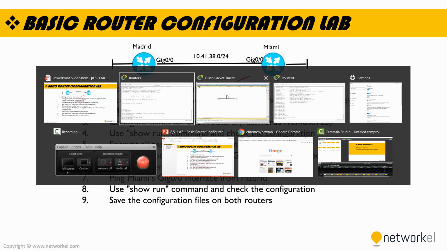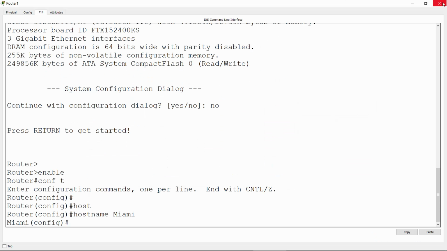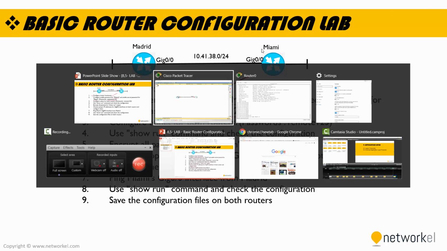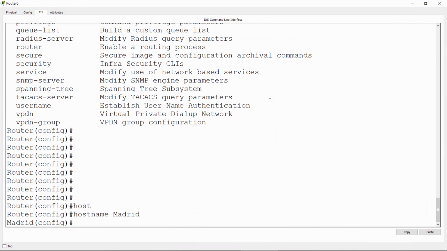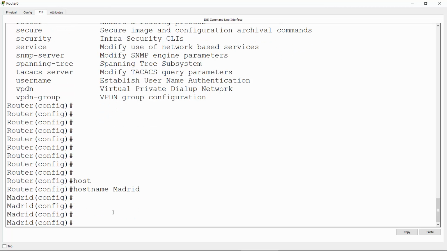You will remember, even if you don't remember now. I'm in Madrid and I'm gonna configure an enable password now. Please pay attention that I'm still in the config mode. If I want to go to the privileged exec mode, I need to use exit.